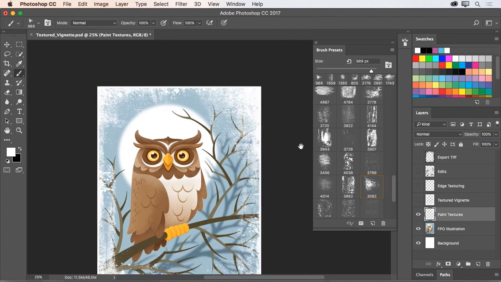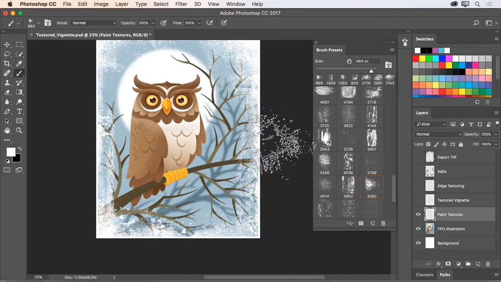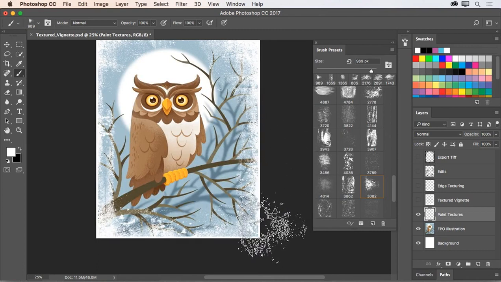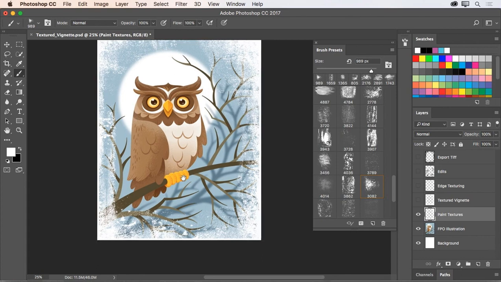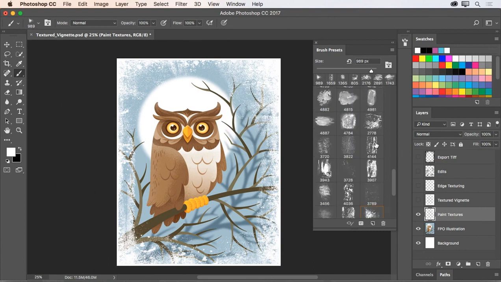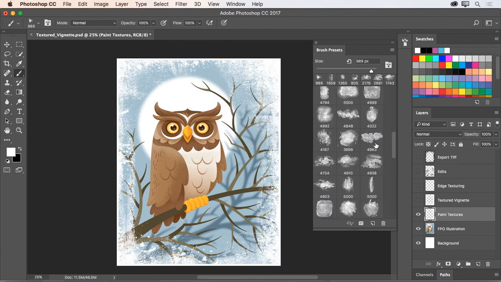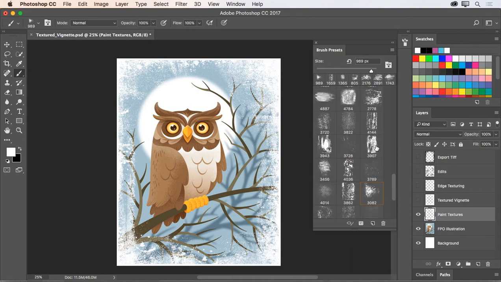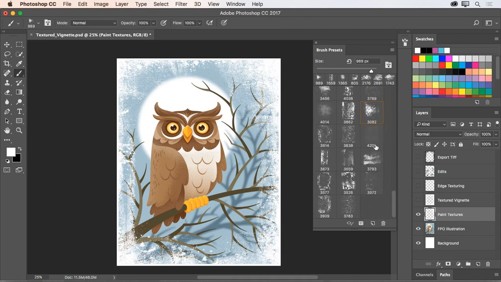And the nice thing about textures is as you build your collection of different texture sets, you can use all of them together because they tend to work together really well, whether they're the exact set or not. So you can see I have a lot of textures in here that I've created for other projects that I use all the time. And I can blend, mix, and match them. Now, everything you see on screen now was only with this set by Retro Supply Company.